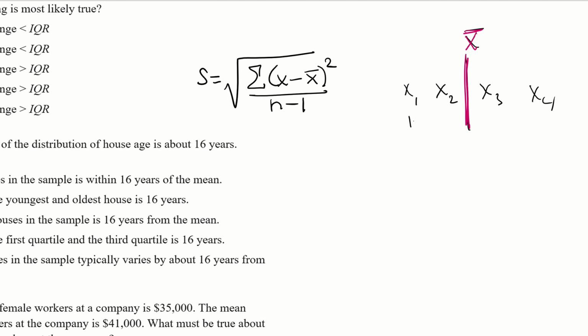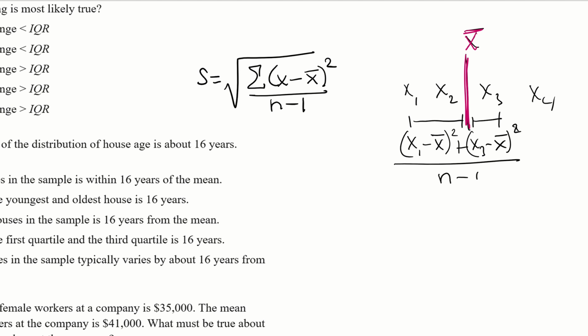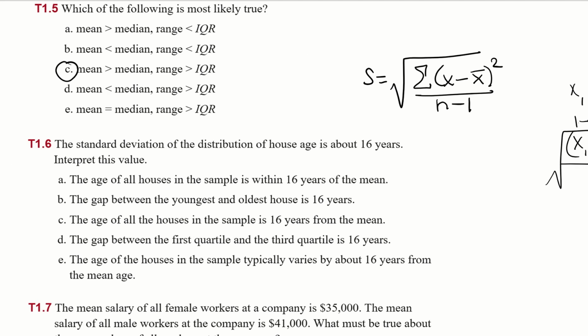It takes each data value and calculates the distance of that data value from the mean. So it's going to be the data value minus x bar. Same thing for this one, that value minus the x bar. Then you square these deviations, add them together, and divide by how many you have. Then, of course, top it off with the square root, and you do this for all of them. So what you're doing is finding the typical distance from the mean. The typical distance from the mean is the standard deviation. So it's the average distance from the mean. That's how we're going to interpret it.